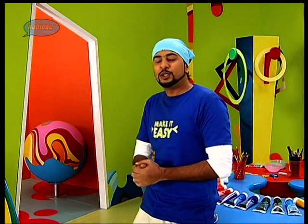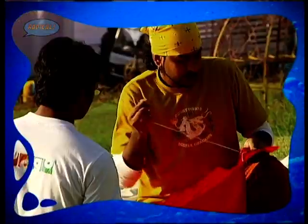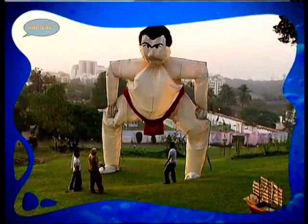Now it's time for a break, but don't go away, because after the break, we will be bringing down the bamboo reed painting technique from China, and from Japan, the marble paper technique. And after that, in the big picture, we take on a huge sumo wrestler.